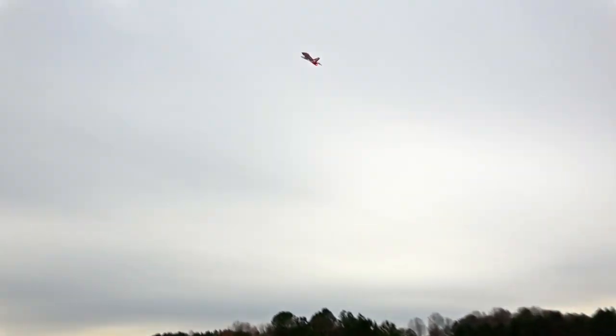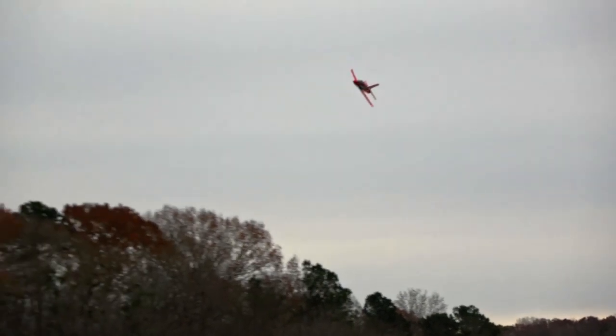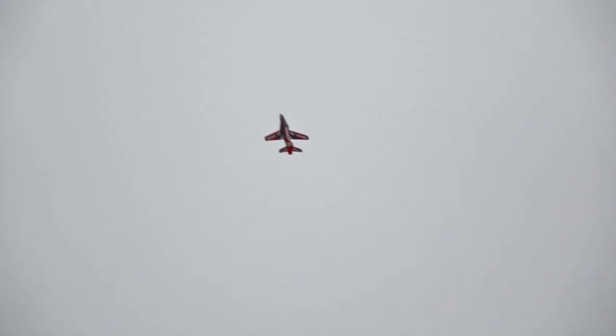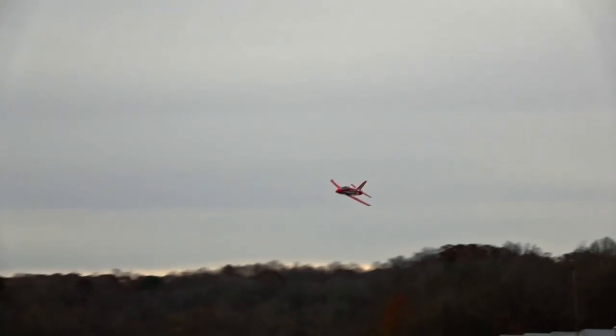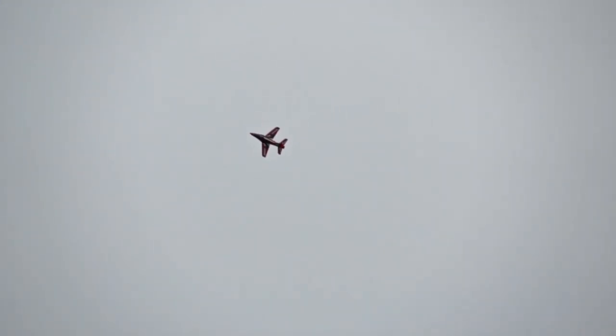You may have noticed we have a 5280RC.com afterburner — you've got to spell it out, the word '5280RC' is spelled out, not numbers — blue fire afterburner system. Makes this thing look amazing in the sky. Maybe another knife edge pass down the runway. If you like sport jets, I think the Futura is probably one of the best ones you're going to be able to get. It reminds me of the Viper 90 millimeter — it just doesn't have the same pop-toppy capabilities that the Viper does, but it's still a good jet. You can do so many good things with it — it's so much fun to fly.